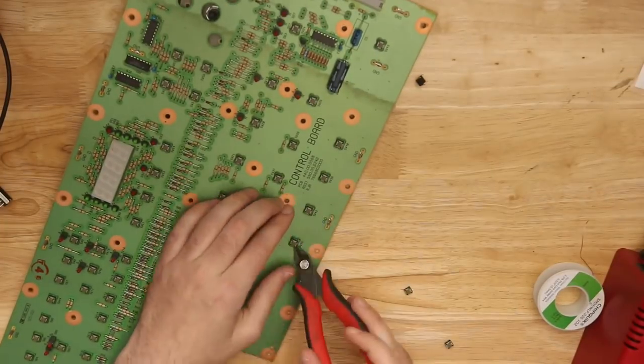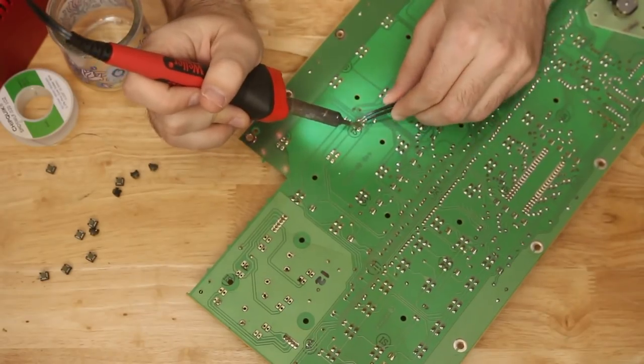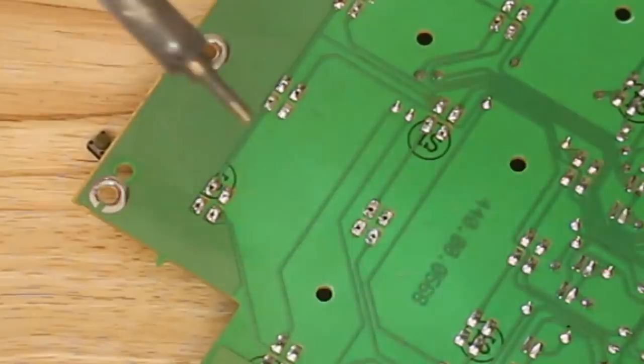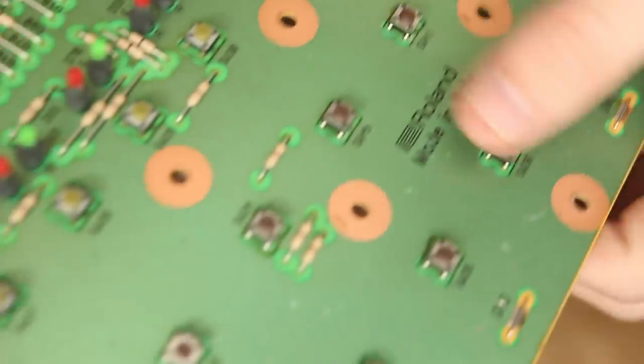It's identical to the process I followed in the D50 Tact switch repair video, which I'll put a card wherever those go. But I snipped the four legs, and then there's a bit of leg left in the panel. Heat that up, pull it out, desolder each hole, clear enough for me to punch in the replacement button, and then solder all of those. So I replaced all those switches.